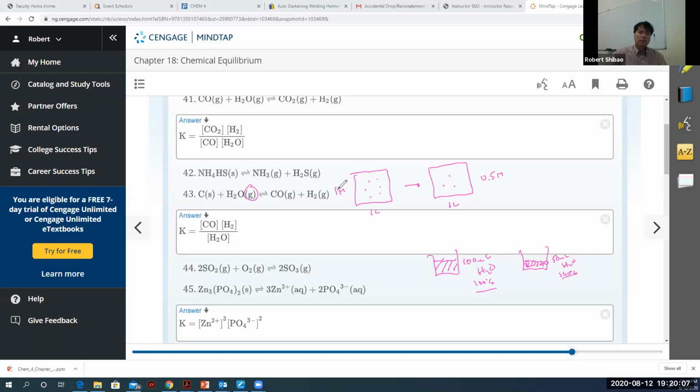So the little annotation I would write in my notes, the take-home message, is: solids and liquids ignore in K. Then I read that over and over again, ignore solids and liquids in K. Eventually you get bored of reading it over and over and you think, why? Why can I ignore solids and liquids? And that's going to take you to the next level.